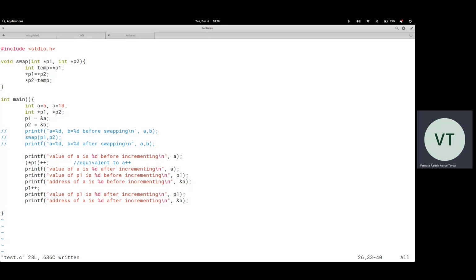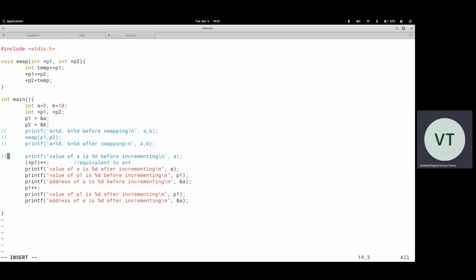See, the address of a, say it is 200. That is stored in p1. Now, when I do *p1++, it goes to address 200. It will see a equal to 5 and increment it by 1. That becomes 6. Now, if I increment p1, the value in p1 was 200. It will be incremented by the size of the data type. 200 will be incremented by one integer, that is 4 bytes. So it will become 204. But 204 is not the address of a, it is the address of something else. But when you say &a, the address of a only will be printed, that is 200 only. But p1 will become 204. So let's just check that.